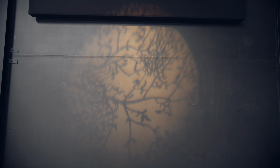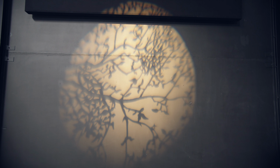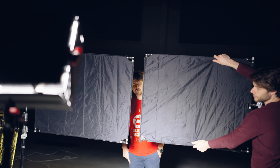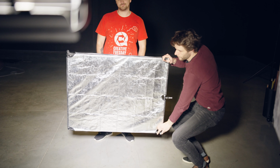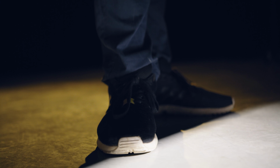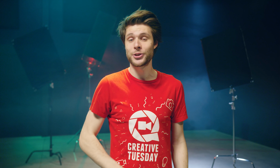Here you can see that we have a branch of a tree in the studio now. Set up 2 flags in front of a light with a small gap in between. This creates a narrow shadow. You could resemble your talent now peeping through a door. Or this one here, where we lifted a flag upwards. And with the proper sound effects, our talent is now standing in front of a garage door. Just use your creativity.